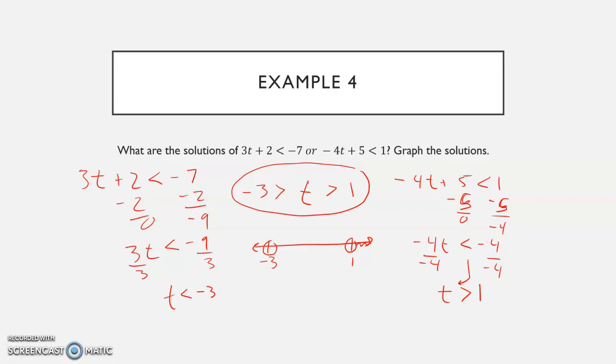I don't know why I made them so far apart. It's very silly. And then I'll extend it a little bit more so you can see what's happening here. A little more shade. t is every number less than negative 3, every number greater than positive 1, not including negative 3 or positive 1.